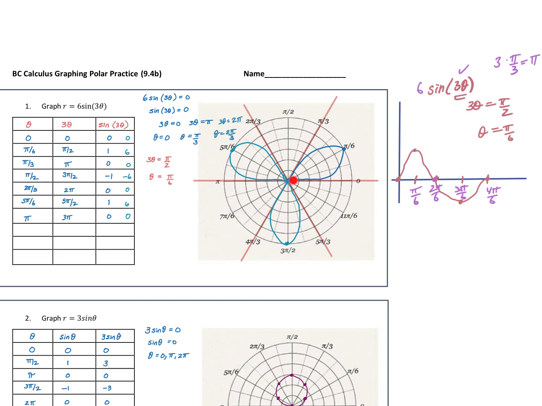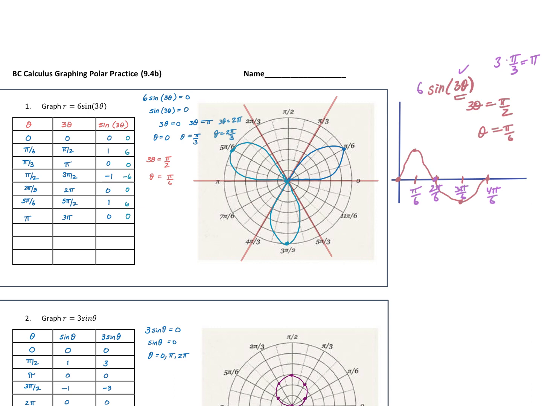Now, when a graph enters, so it's exiting the pole, then it enters the pole, it always comes out along the same asymptote. So since it's here, we're going to continue, we have to come through this way on the pi over 3, right? So we go back in here at 5 pi over 3, so we come out on the 5 pi over 3, or the 2 pi over 3, okay?